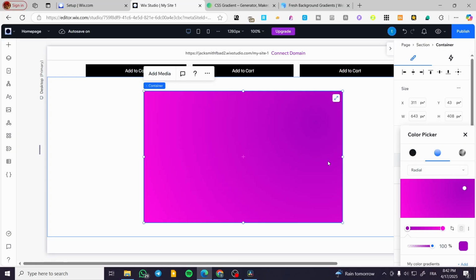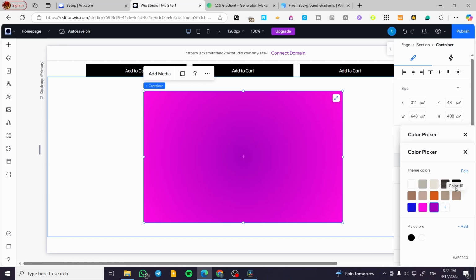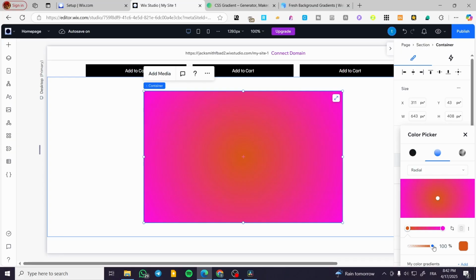For example, I'm going to make it appear a little bit by having maybe this color. I'm going to change it. This is the darker one. Yes, I'm going to change it to maybe this color. So we're going to have it like that, or maybe like this. It's going to be more appearing. Now I'm going to lower the color up here, or let's say golden and up. So as you can see, it is here.